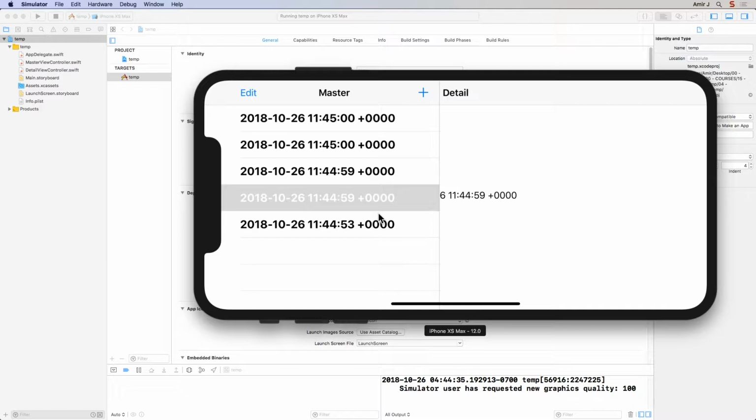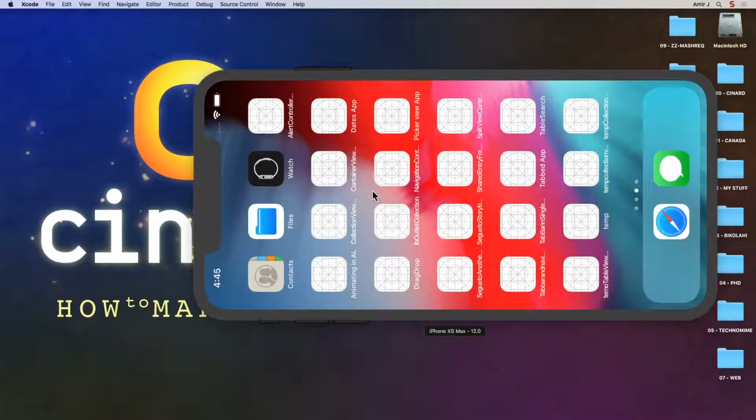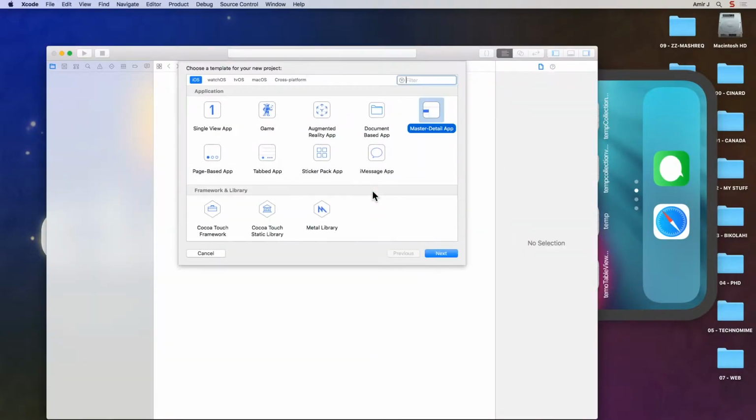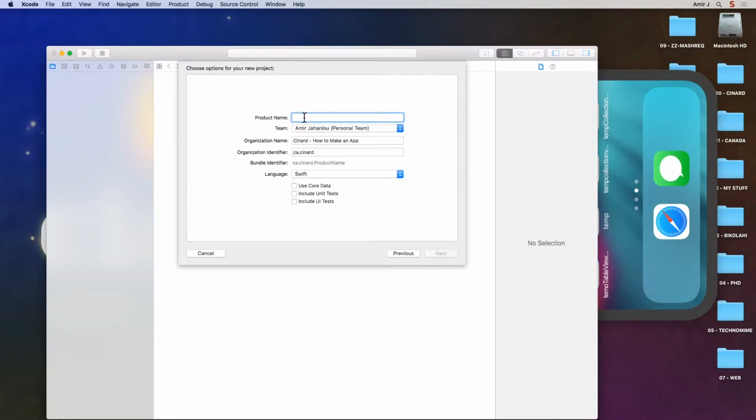Like I said, it's primarily used for this purpose, for having a table view, and it's kind of a built-in feature there, but it kind of helps if we know how they built it. So if we need it, we could make adjustments to it. So I'm going to go back to Xcode. I'm going to stop this application and start a new one. I'm going to choose a single view application. I'm going to call it my split, or just a split view controller app.